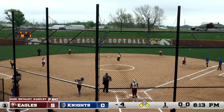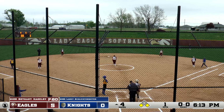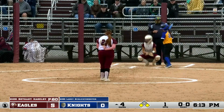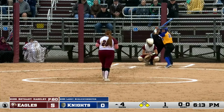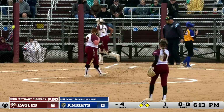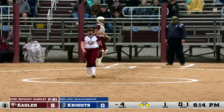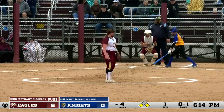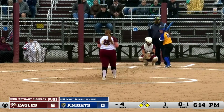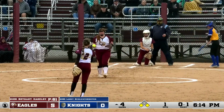And with runners on first and third, number 20, Lainey Schlichtenmeyer, I probably just botched that, up to bat now. Schlichtenmeyer, that's what it is, Schlichtenmeyer. All right, Bethany Hazelby pitches, foul tip off of the backstop, and count 0-1. 1 out on the board. Columbia City leading 5-0. Runner on third base in scoring position. Another runner on first. That pitch called ball.